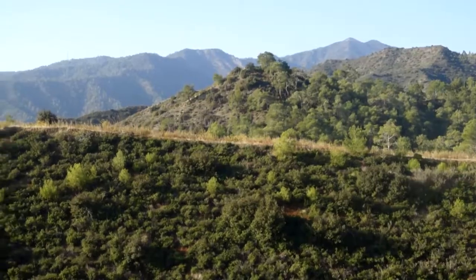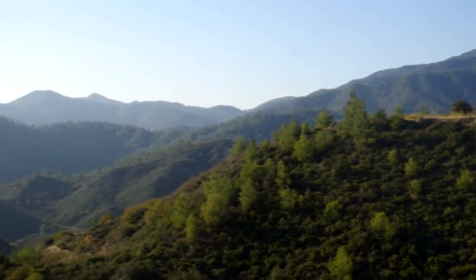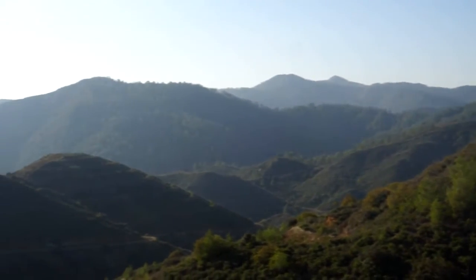Morning. Today is, I'm not sure if big day is the right word or important day. I don't know what to call it, but it's a day where I'm leaving the Troodos Mountains, which have been my last mountain range of the walk, and I was getting nearer and nearer to the end, which I've spent weeks now looking forward to.